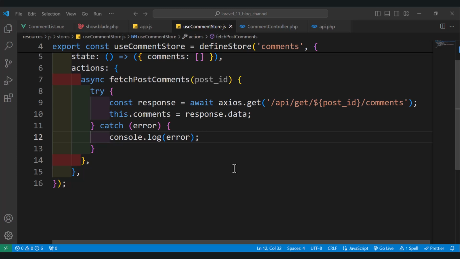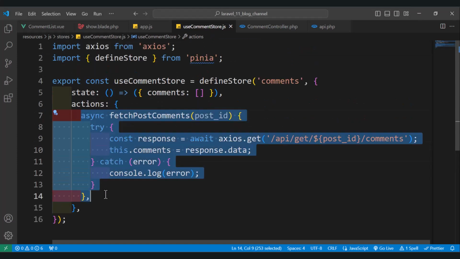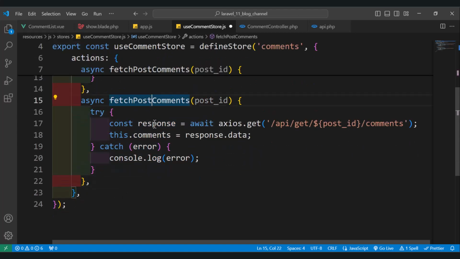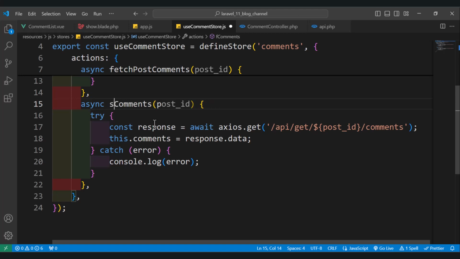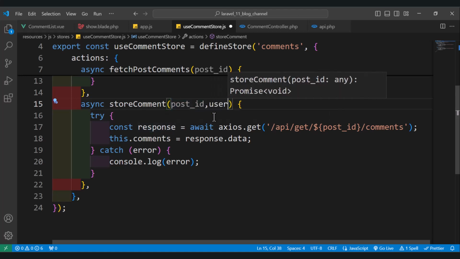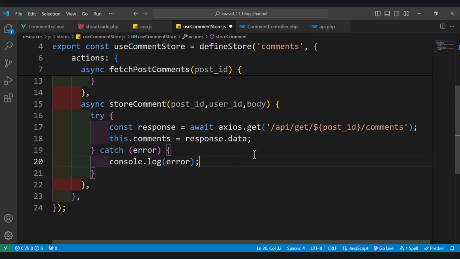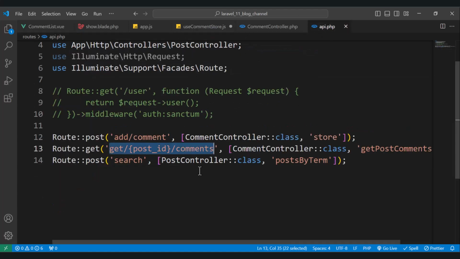So what else do we need? We need another function which will store the command. Let's name it storeCommand. This function needs the post ID, also the user ID, and also the body of the commands. The route that we have already defined here is this one, add command.